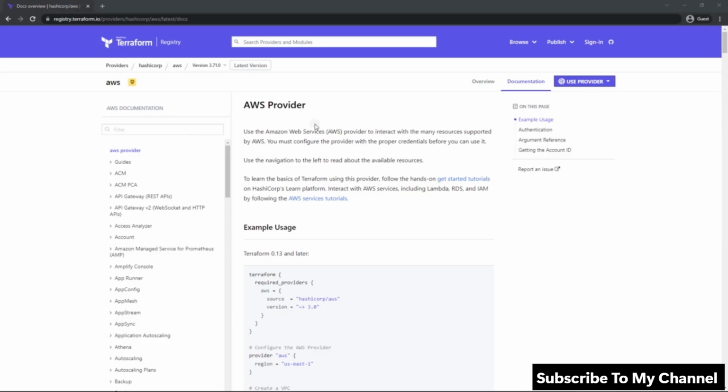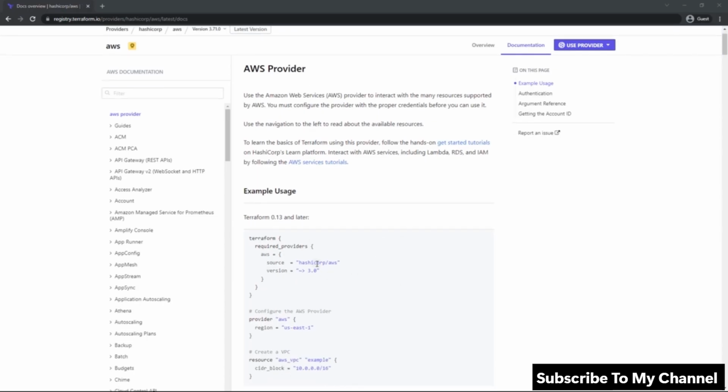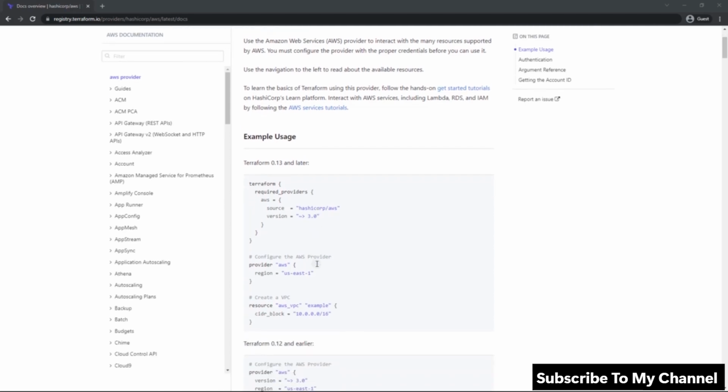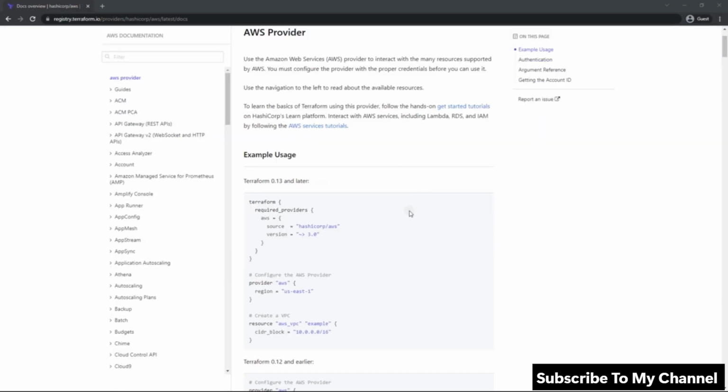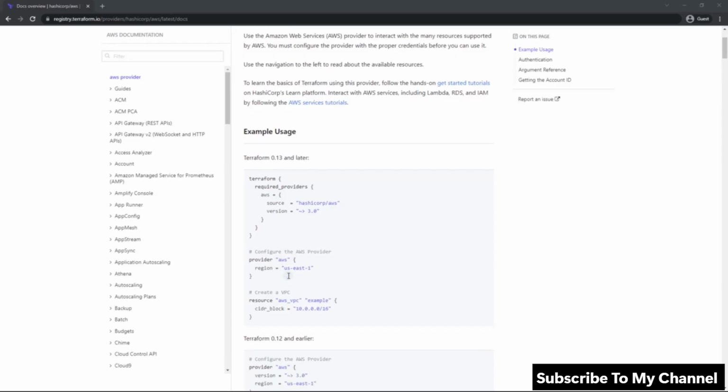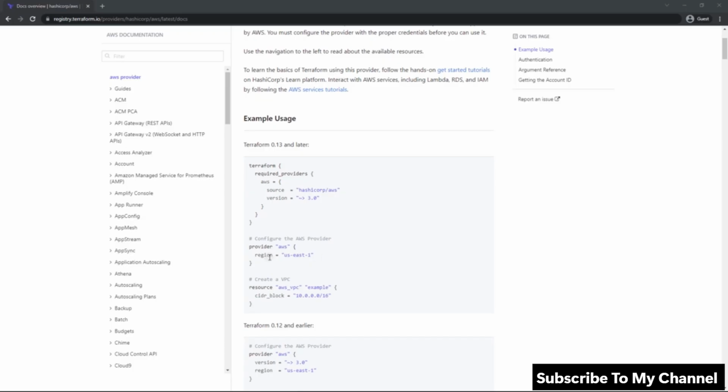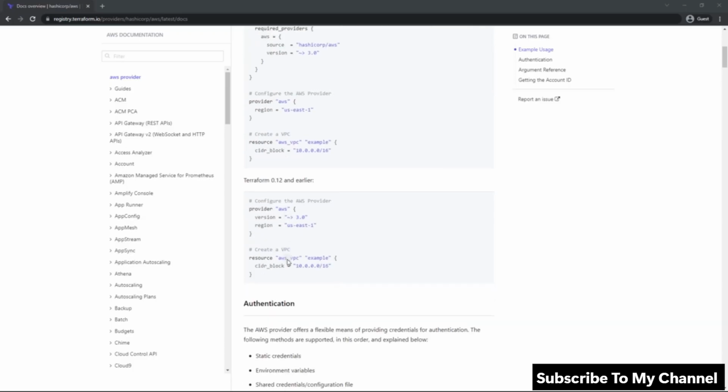And a provider is basically used by Terraform to interface with the API of whatever infrastructure you're trying to build. So in this case, you're trying to build AWS infrastructure, so you use the AWS provider. If you're using GCP or Azure or VMware or whatever else, you will use their respective providers. So as you can see, it's pretty straightforward. Since we've already provided credentials, we don't need to provide those within the provider block here.